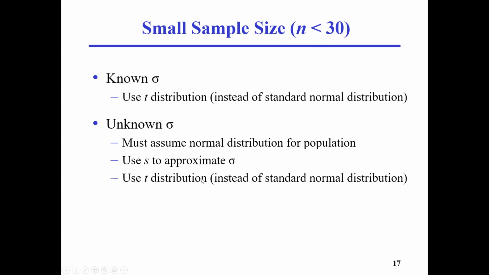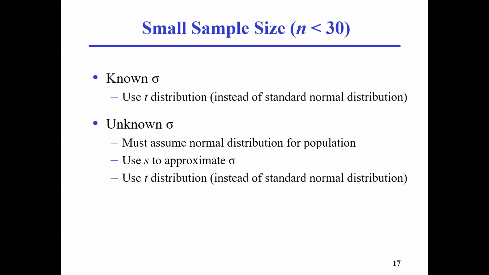So here we're actually facing a tree structure. There are different branches. We need to consider the sample size first. If the sample size is larger than 30, we go along a branch. We simply use a standard normal distribution. And under that branch, if we know sigma, good, we use sigma. If we do not know sigma, we use S to replace sigma.